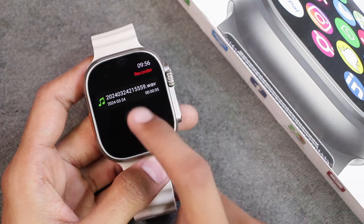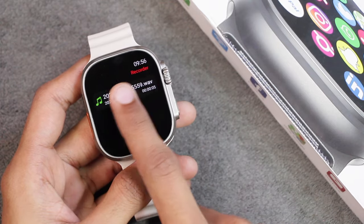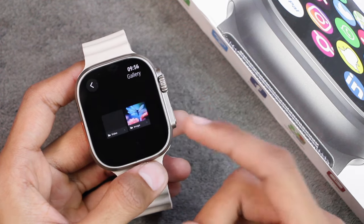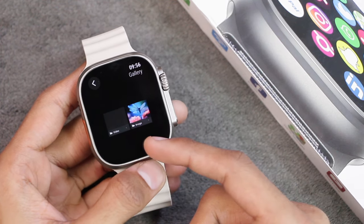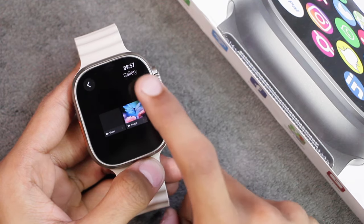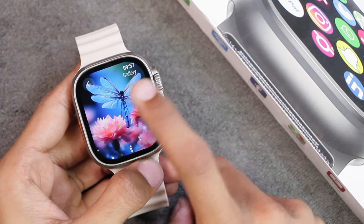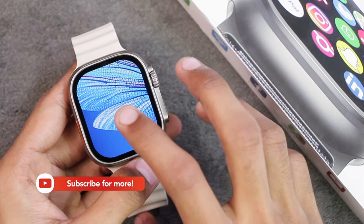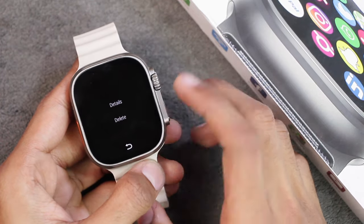After that, it will be stored here, so you can either tap on it to play it, or you can swipe from right to left to delete it. We also get the gallery option here. It does not have a camera, but you can download photos and videos in it. For example, here are some pictures already available in the smartwatch, and you can also double tap to zoom in on it, and the picture clarity after zooming is too good. You can tap here to see the details or delete the picture.